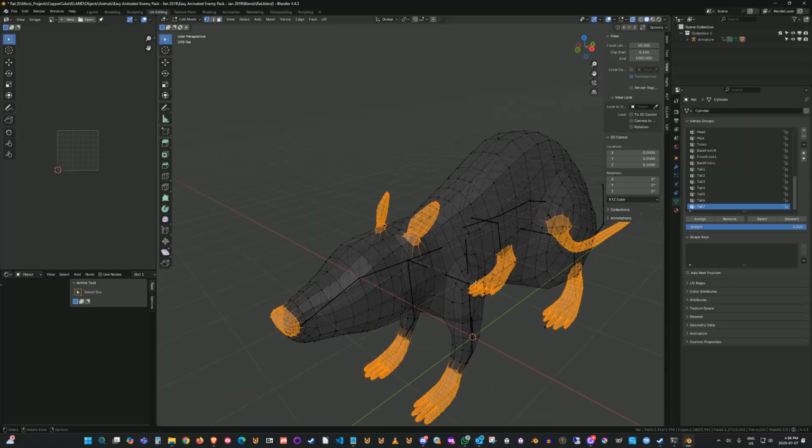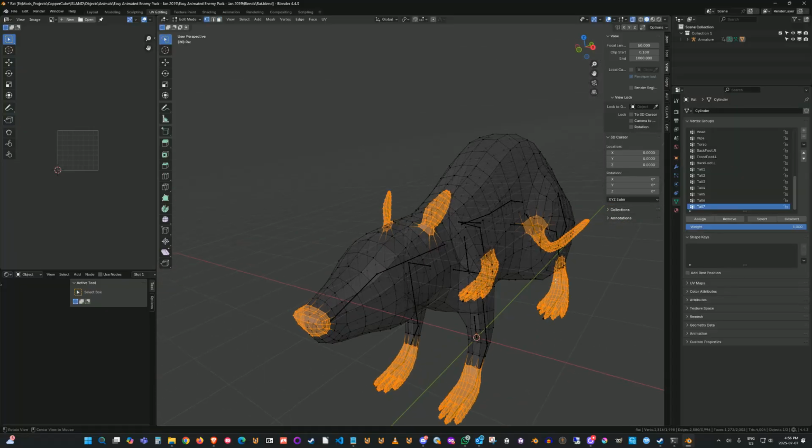So now I'm going to hit 1 to go into vertex mode. So that'll select all those vertices. And I'm going to create a new group by hitting plus. I'll hit F2 and call this pink bits, maybe? Wait, what? Why didn't it rename that? F2. Oh, what the heck? Weird. Okay, well, let's just double click on that. That's very strange. Pink bits. I have no clue what I just named it. And then I'm going to hit assign.